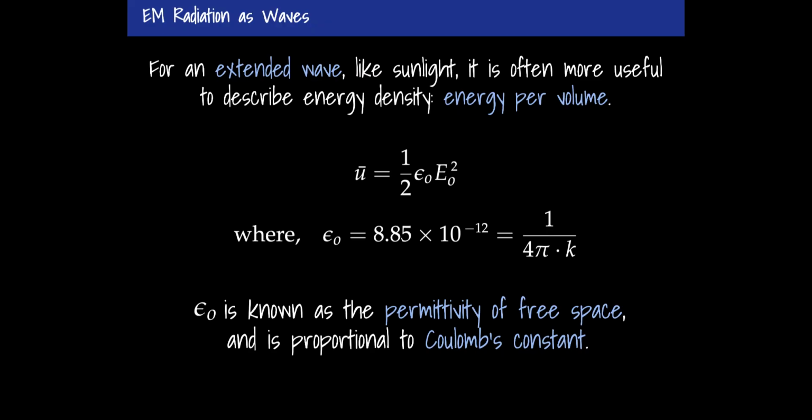It's not a new constant. Remember back to when we described the electric force and the electric field, there was a constant in front called Coulomb's constant, K, associated with that. Epsilon naught is simply related to K. Epsilon naught is 1/4 pi times the Coulomb constant, which we're already familiar with. That's that 9 times 10 to the 9th, used to calculate the force and the field. So here I have this equation, and I'm not particularly interested in calculating it necessarily. We might do it as an exercise, but here it is, 1/2 that constant times E naught.